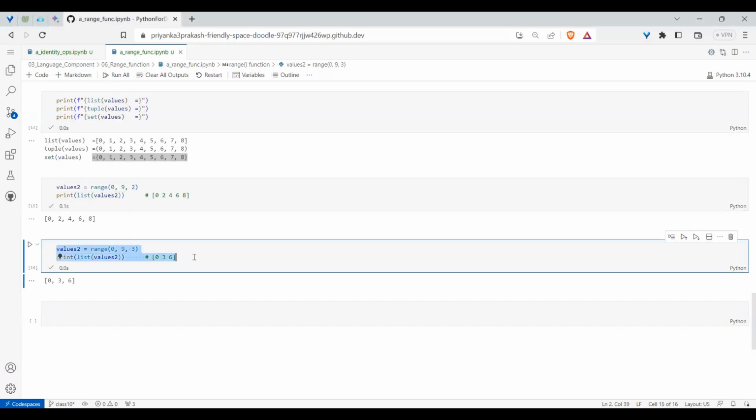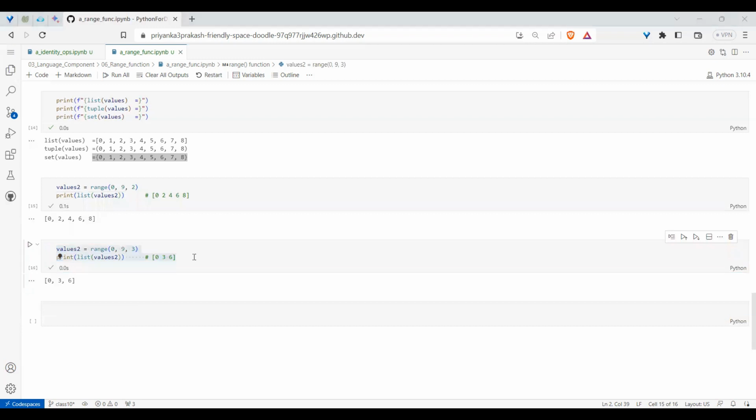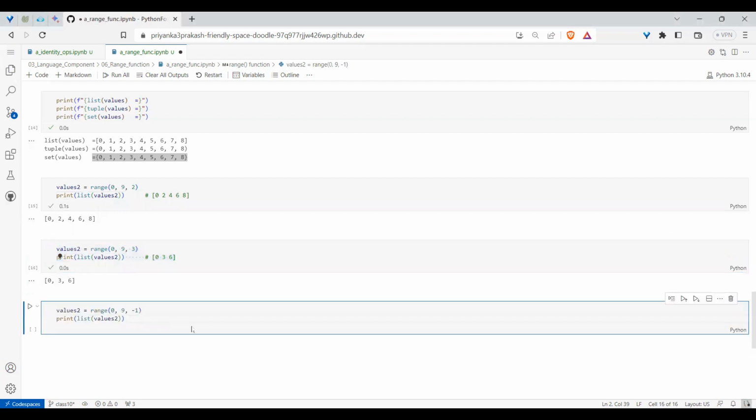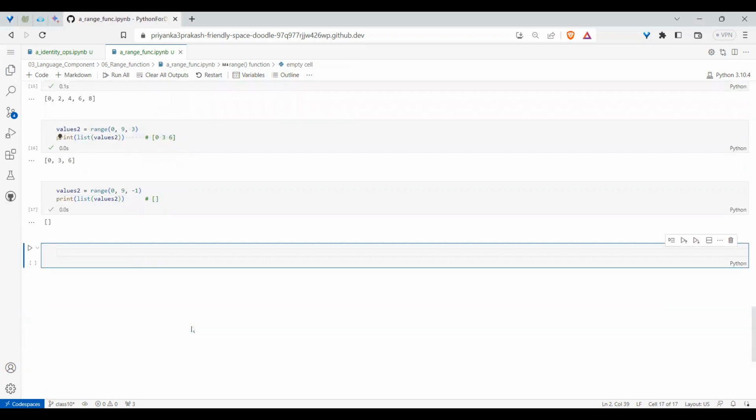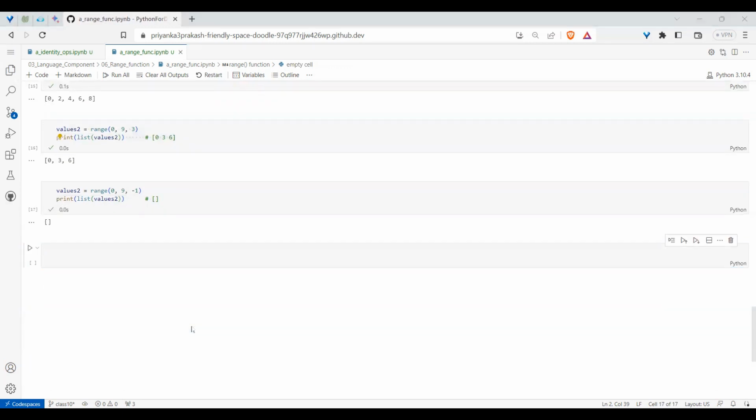It's a good take. Let me take one more example this time. What if I mention it like this? 0 to 9 with a step of -1. Of course, the result should be a list. From 0, if I do -1 every time, what will I get? -1, -2, -3 like that. But were those results within this 0 to 9? No. So that's the reason I don't get anything. I repeat again: you need to do the operation, but every value should be within the limit. If they are not within the limit, you don't get anything.